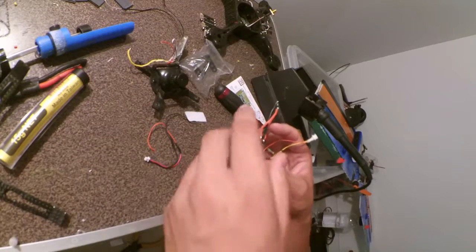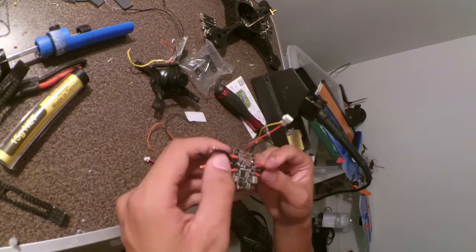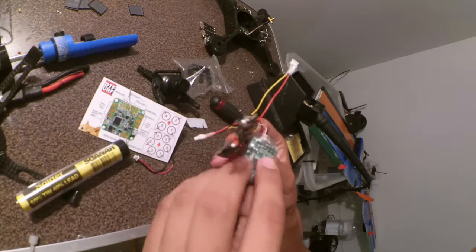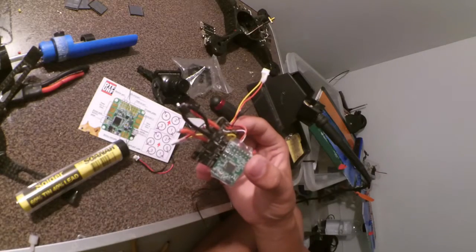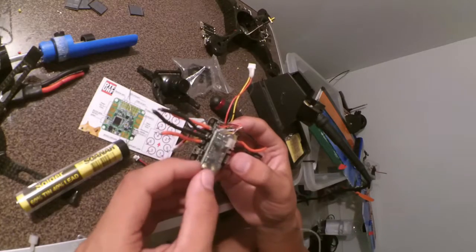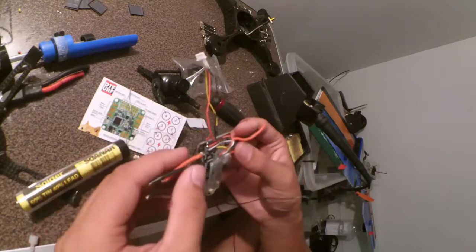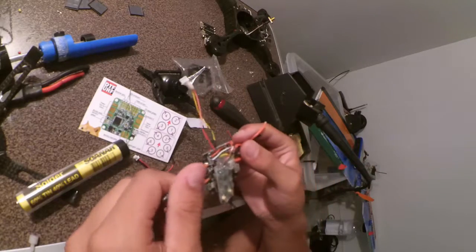So that's the VTX done. Now I'm going to move on to our receiver. I've got the receiver all soldered up. I've got my UART for the Sbus connected to the Sbus port for the receiver. Sorry, it's the smart port that is the UART. That's all wired up, the VTX is wired up, and I've got the power wires for my ESCs. Now I need to do the signal wires for the ESCs.